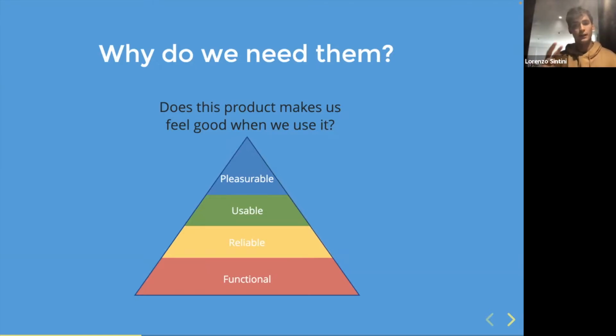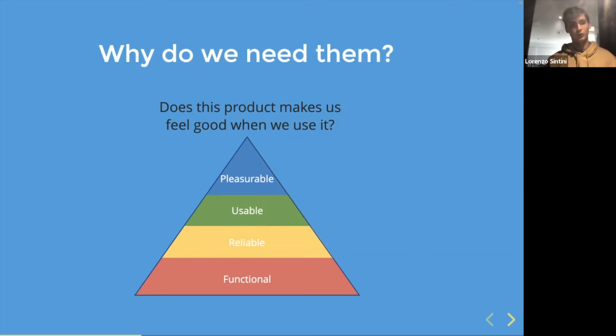Obviously, when we talk about microinteractions, a lot of people think, okay, they're not as important. I'm just going to focus on building an MVP that does the core functionality. I'm not going to put too much effort into these tiny little details. And that is true. As the pyramid shows, you need to focus on the functionality, reliability, and usability as well. It's kind of pointless to have a website that is pretty and pleasurable, but if it is not reliable, if it's full of bugs, for example.